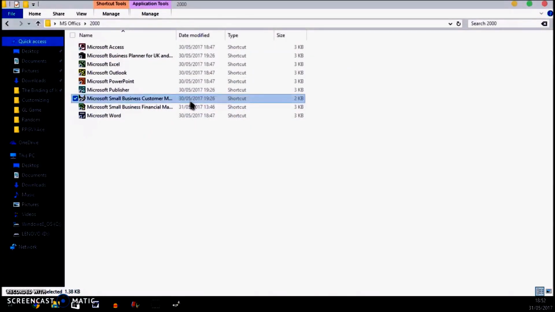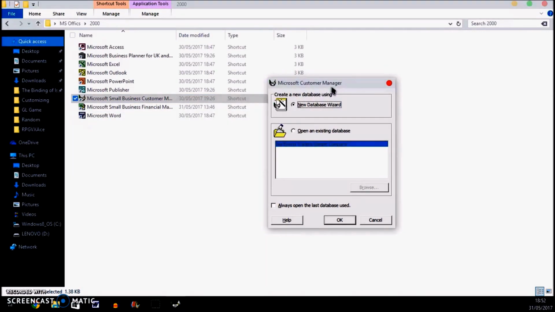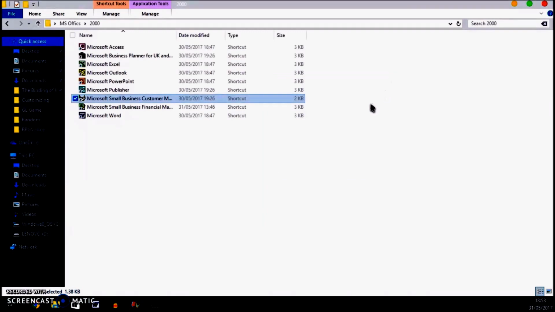Small Business Customer Manager. This will database the customers that you have if you are in a trading business. It's not that interesting. Literally, it just keeps track of companies and customers and stuff.